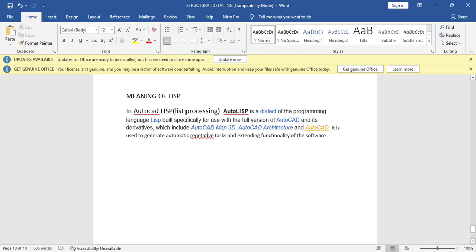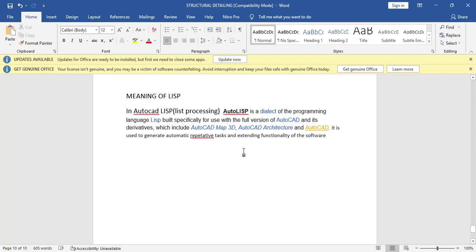So, the meaning of AutoLISP. AutoLISP means LISP processing. AutoLISP is a dialect of the LISP programming language used specifically for AutoCAD, and you can use it to automate repetitive tasks and extend the functionality of the software.